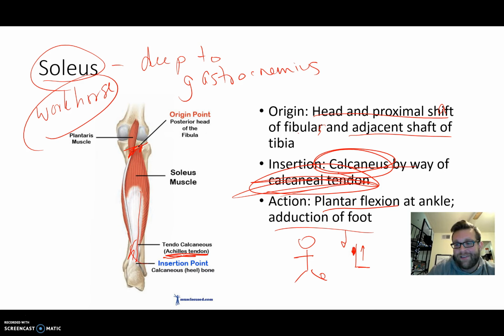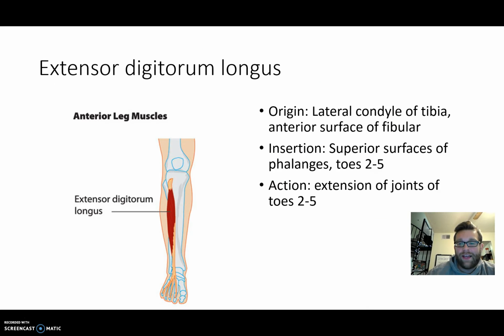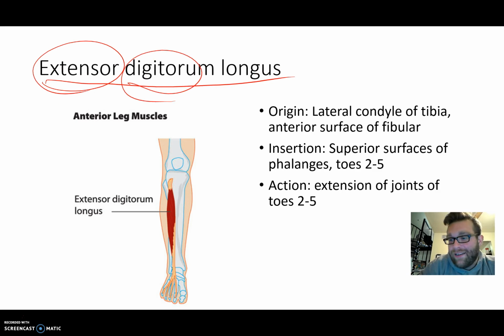So calf raises, calf lifts, those are all things that pull and lift up those muscles. All right, the last 2 muscles. First one, extensor digitorum longus. All right, so the name, break it down. It's going to extend your digits, right? Extend your digits. And it's the longest muscle, so that means that it is long. So this muscle, you can remember as being lateral to our last muscle that we'll talk about after this.